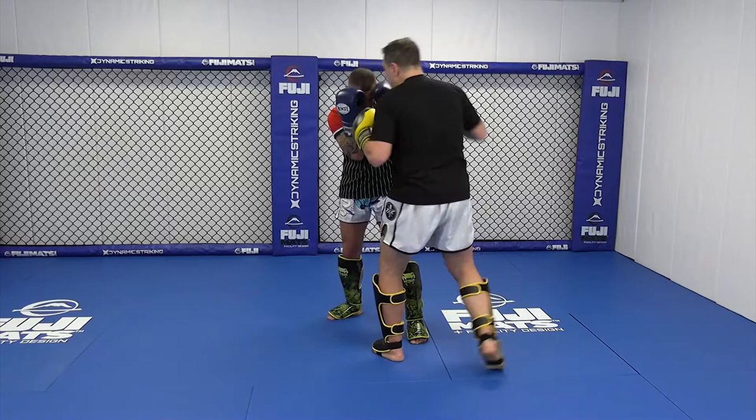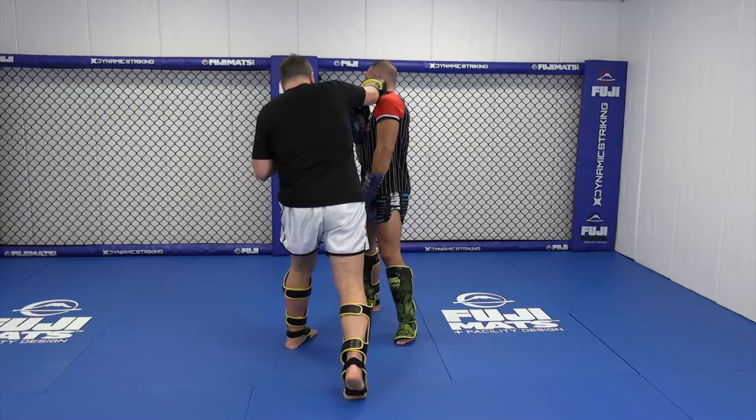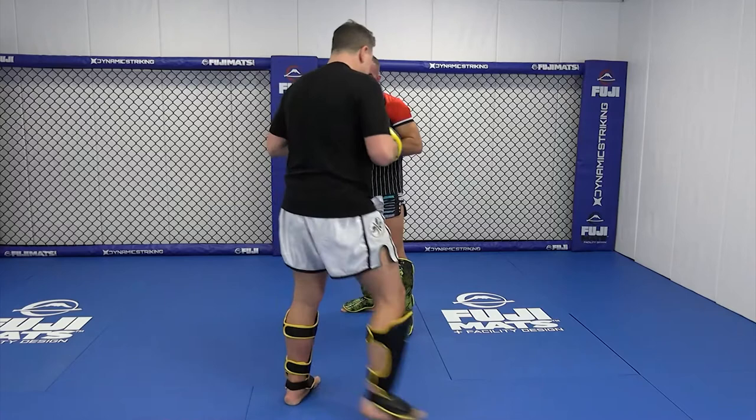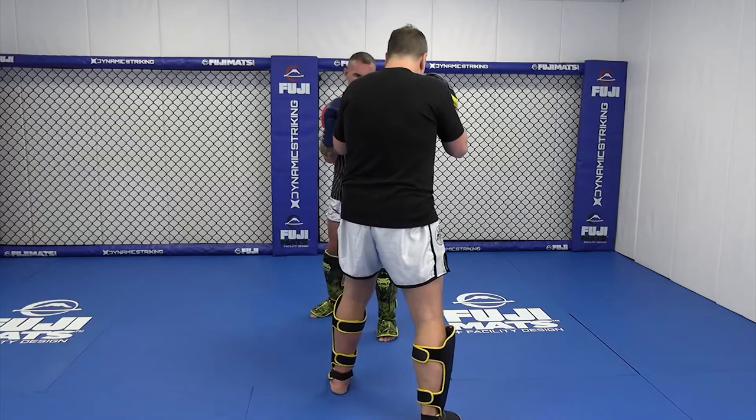Same thing — we have the other side switch where we circle around. I move over, kick deep, and now I open the other angle up off of that, driving the cross, the overhand. And if he navigates with the guard, the curveball around his guard too. So two different ways — I threaten his guard. I want to kick his arms hard because it makes him worry about the head kick and distracts him so I can crack him with a hard punch. By doing that circle switch, boom, I open that cross up.